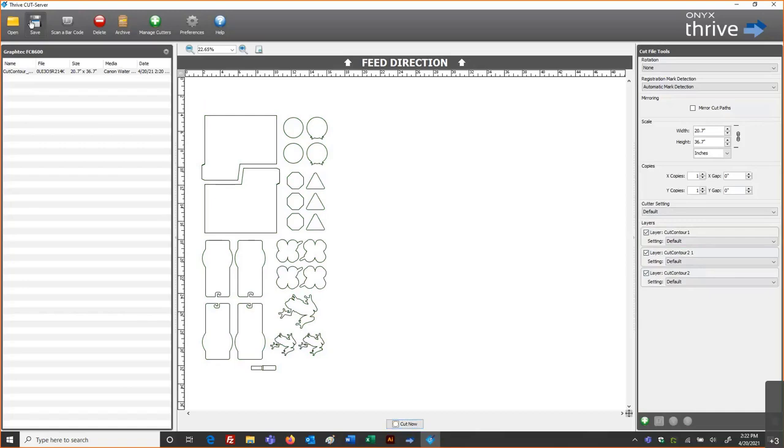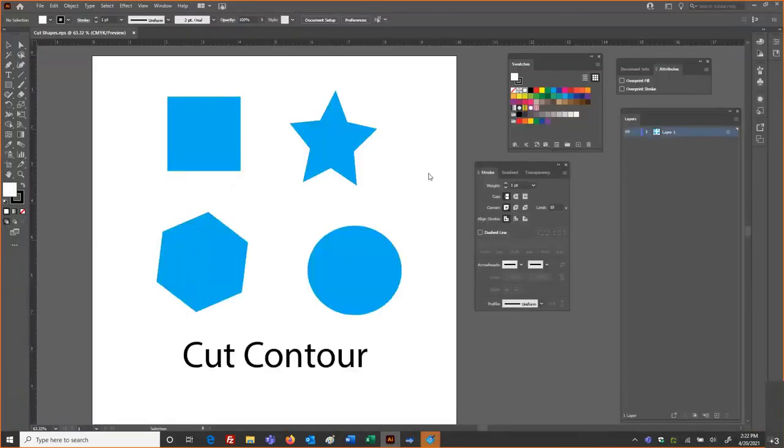So let's take a look at setting up a file in Illustrator and going through the design steps and then using this through our cut workflow as well. So I've got this very simple file, just a few graphic shapes. The intent is that we're going to print these shapes, and then around each of these shapes will be a cut path exactly to that shape size, where that object is going to be.